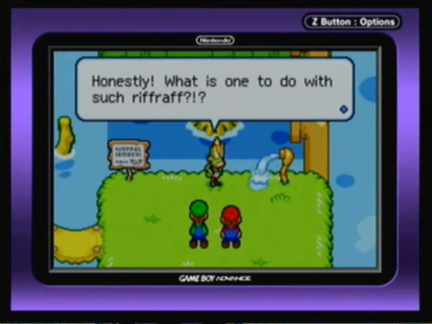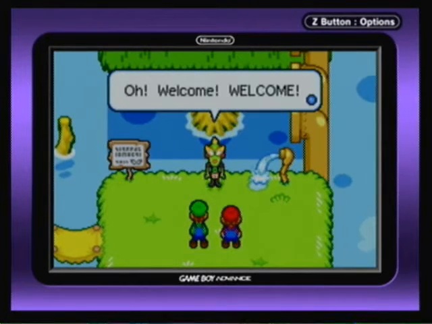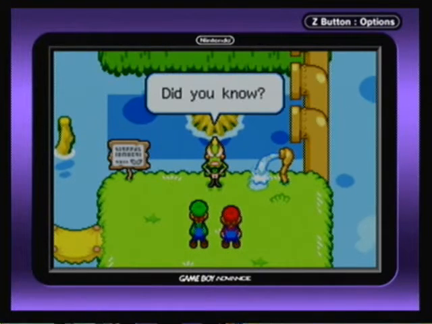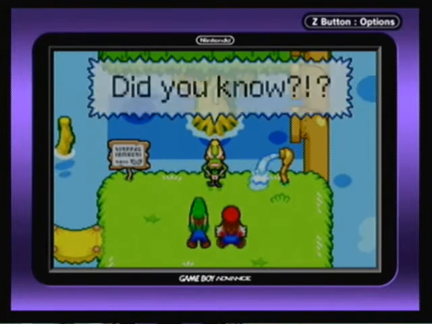Honestly, what is one to do with such riffraff? Oh, welcome, welcome! I'm called Harhal, genius designer. I'm also called Bleach. Yes, we are one and the same. Did you know?